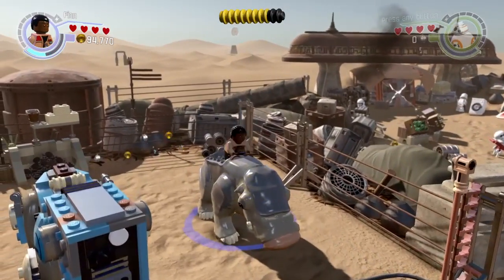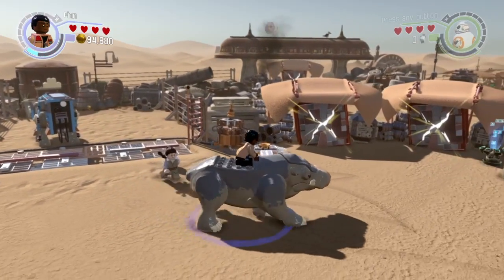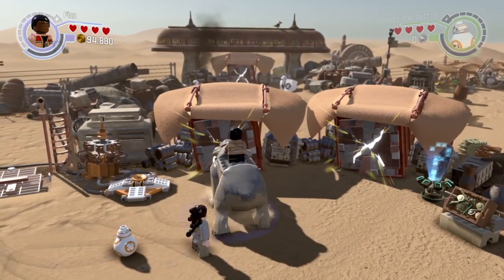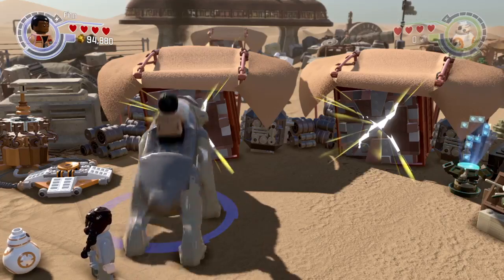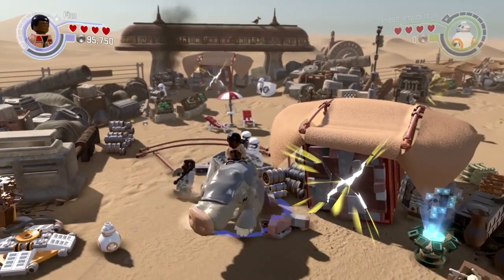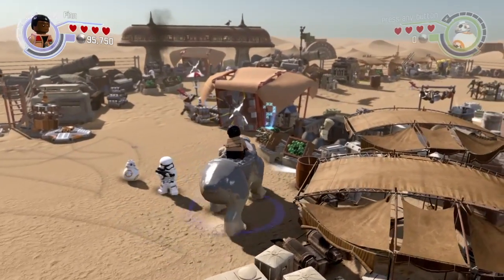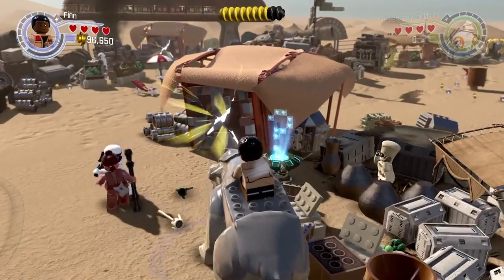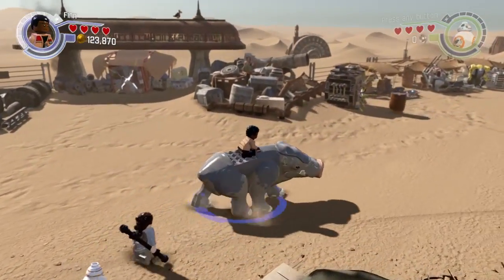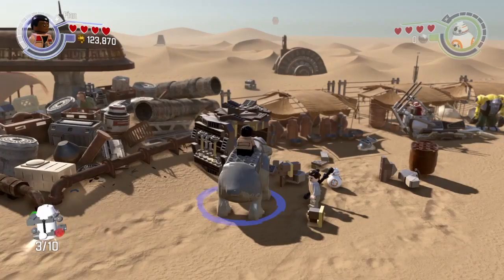We can ride either the luggabeast or the pig monster. I picked the pig monster this time. Either one can bust through these cracked Lego walls and smash enemies and other Lego objects around the area. Steady there. Minikit 3.